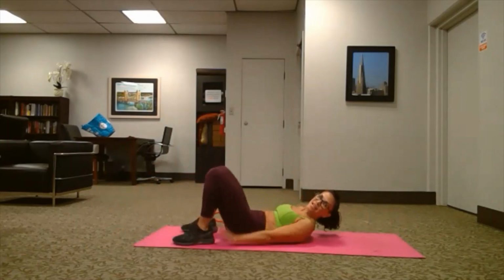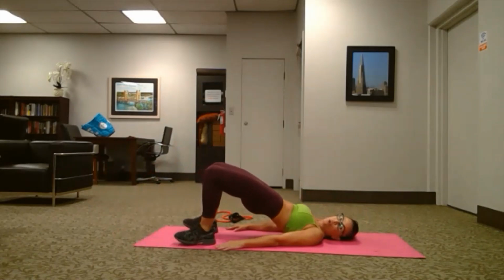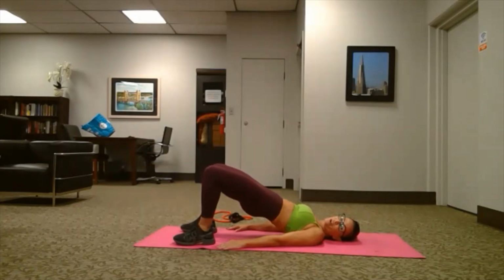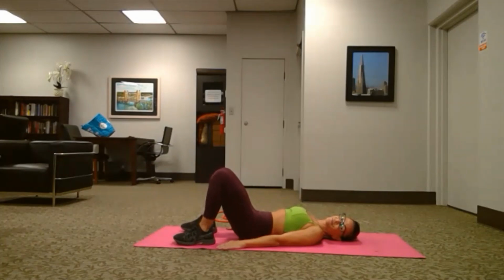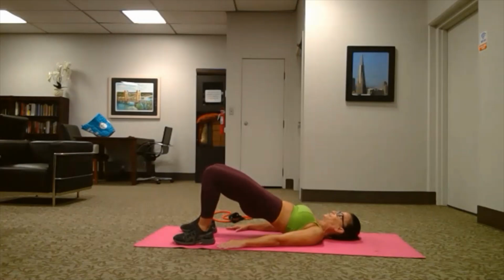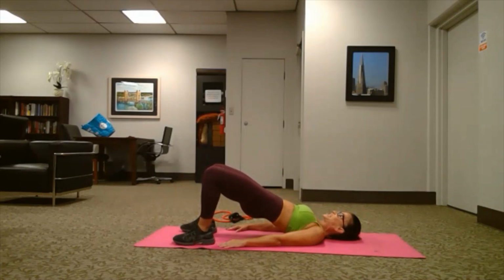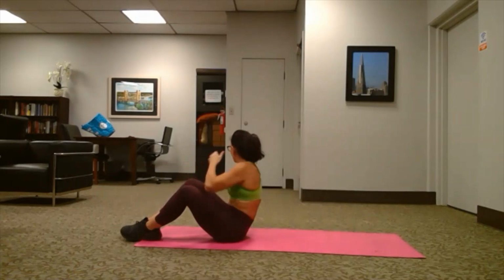Okay, on our backs, hand by the hips, 20 is our number. 1, 2, 3, 4, 5, 6, 7, 8, 9, 10, 11, 12, 13, 14, 15, 16, 17, 18, 19, and 20. And up. Last round.